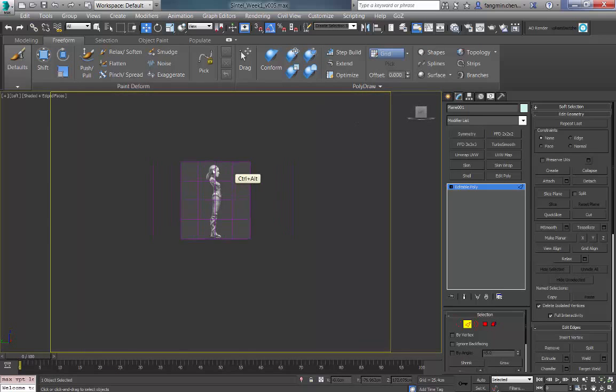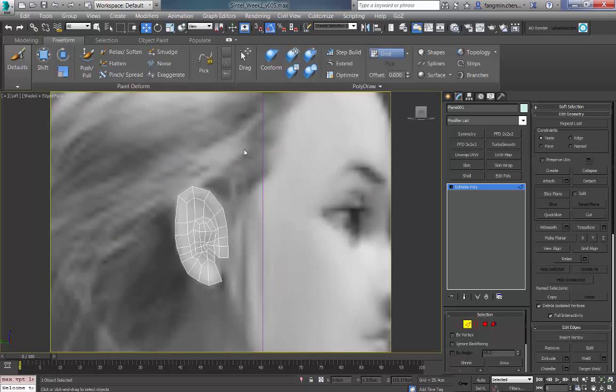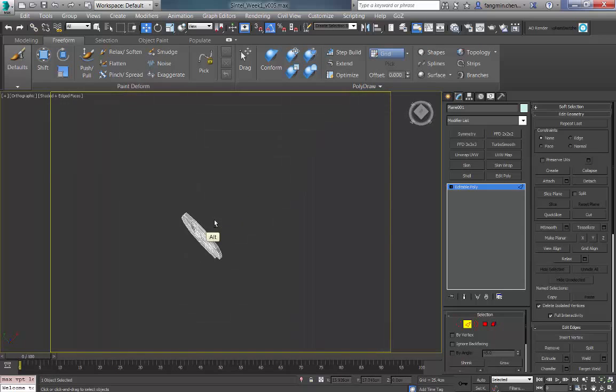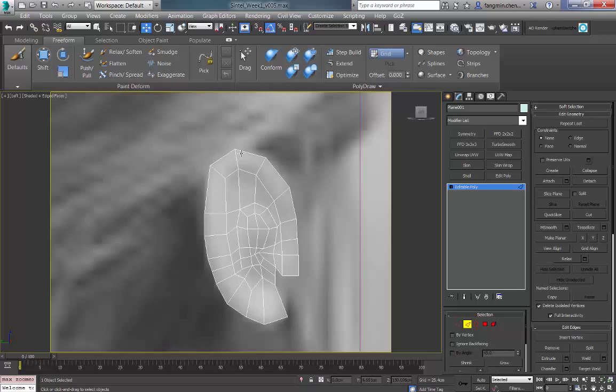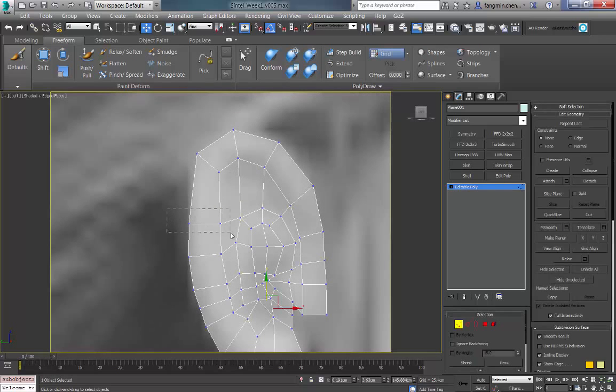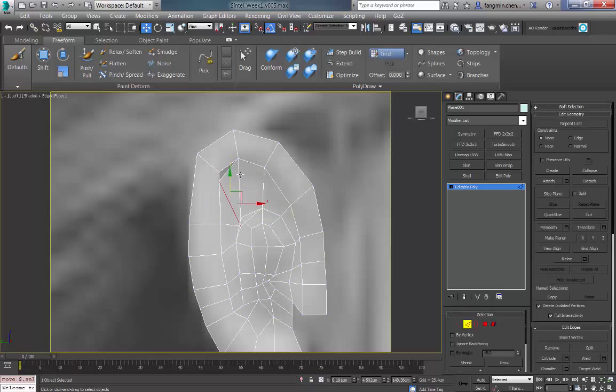All right, so now we have this. This ear is semi done, but what we need to do now is do a little bit about the topology. So I'm gonna take it there, and gonna destroy a little bit first, like that, because I do want it to go around.